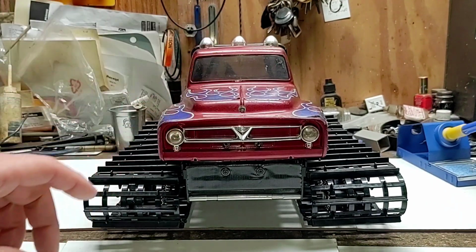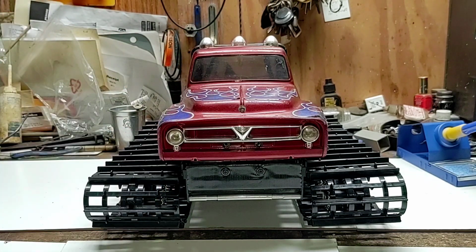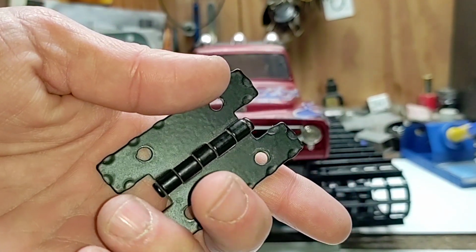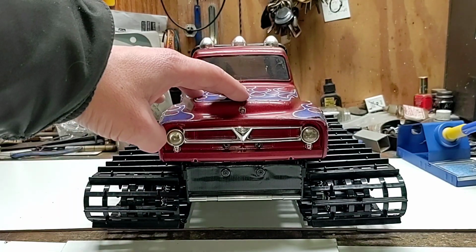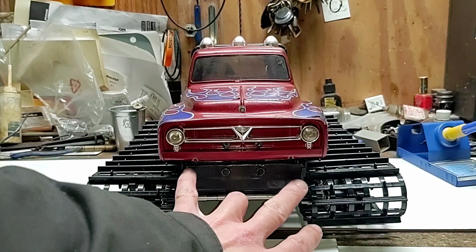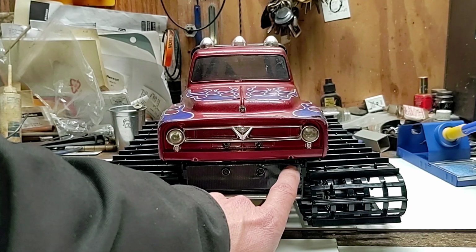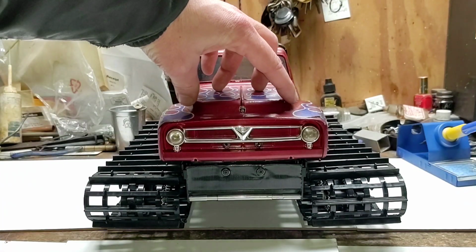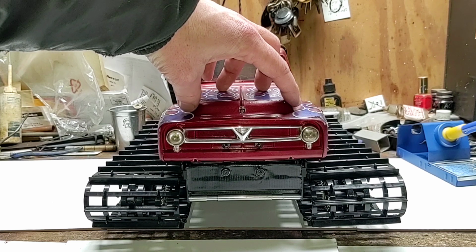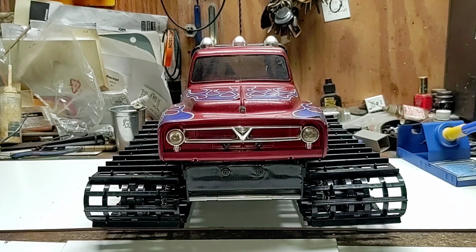Custom body mounts front and rear on this vehicle. I ended up using a Traxxas Hawk rear body mount and a door hinge on the front. Just a cheap door hinge identical to this one, which came from an old TV cabinet. I was going to use solid body posts on the front, but due to the shape of our hood and the location of the body post, I'd have to put a post right about here on the inside of the chassis, and another one right about here on the inside of the chassis, and that would bring the posts up right about through here on the curve of the hood. It's not very feasible to put a body pin in on the curve of a hood, and it doesn't look very well either. So I went with a door hinge instead.